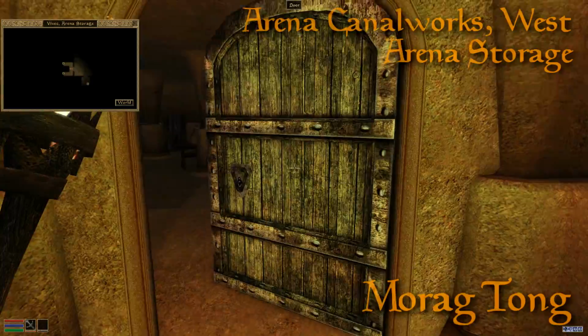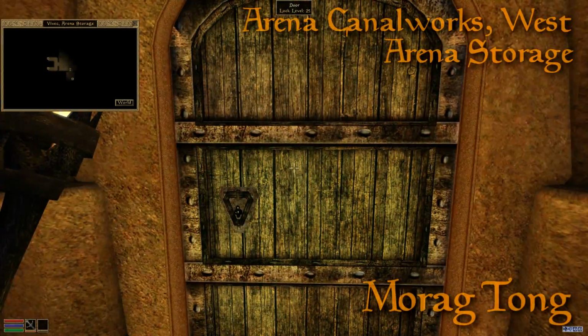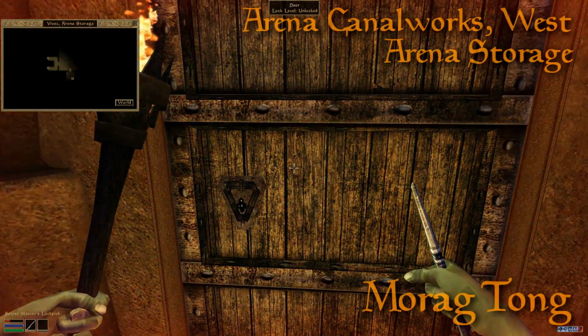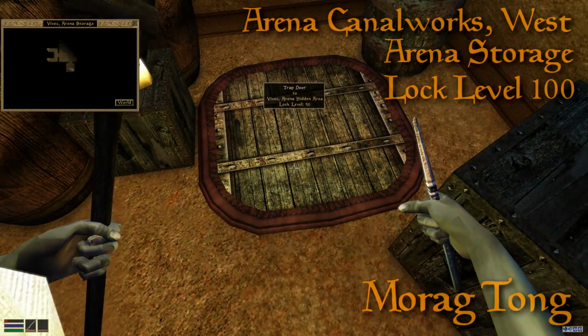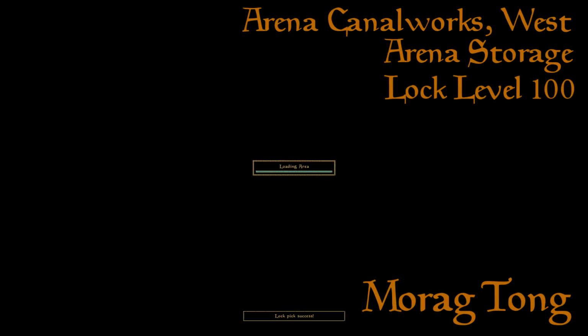Head in through the storage, and then through this little door here with a cute little rat and a book, like you do. I believe this door is both locked and trapped. Ow! Yes, it's certainly trapped. You go through here and oh, there's another cute little rat. And ooh, hidden area. I believe that is a lock level 100 normally.